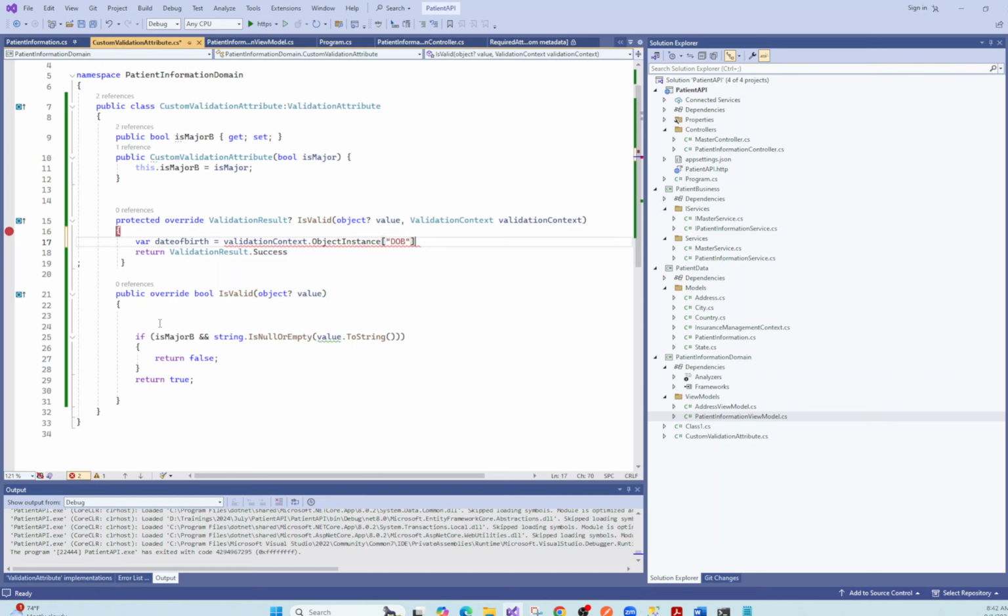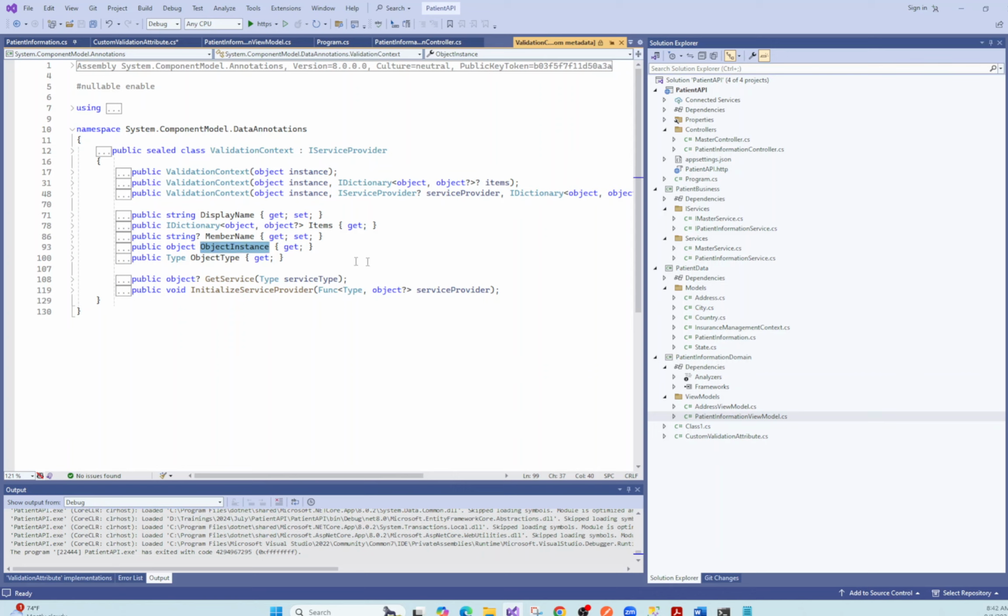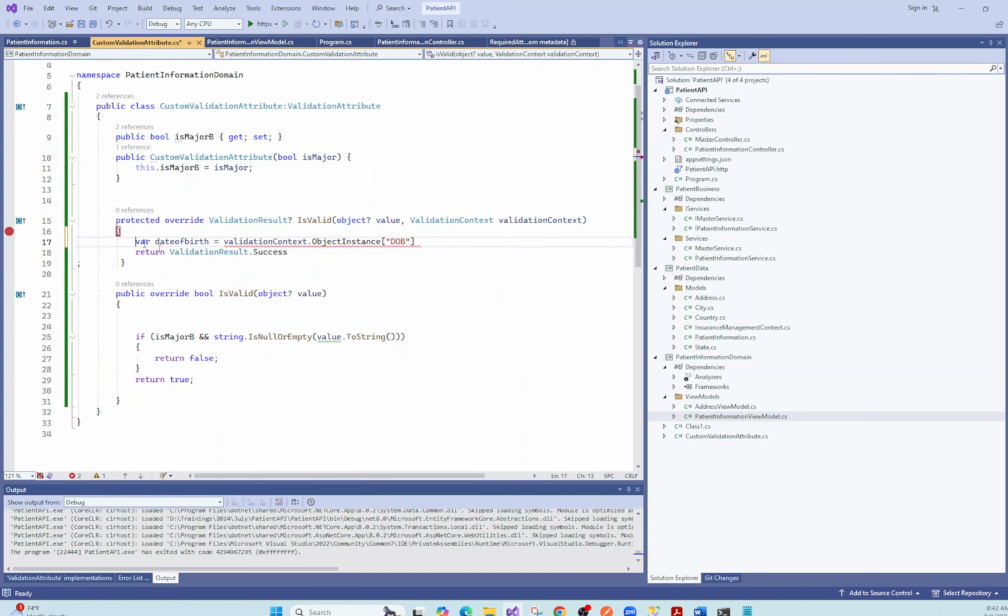Let's try this. How can you read this? Cannot index. So what is this object instance? Go to the implementation. This object instance is of type object. So how do we retrieve it? Let's go to debug one more time.